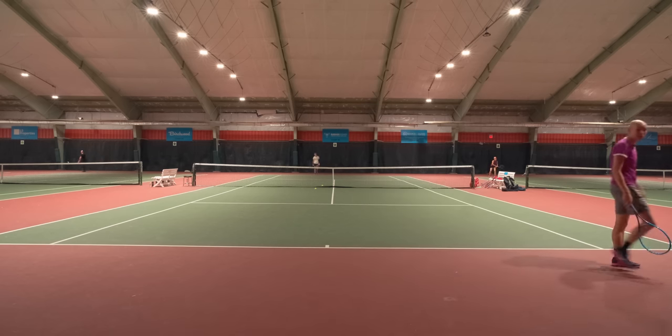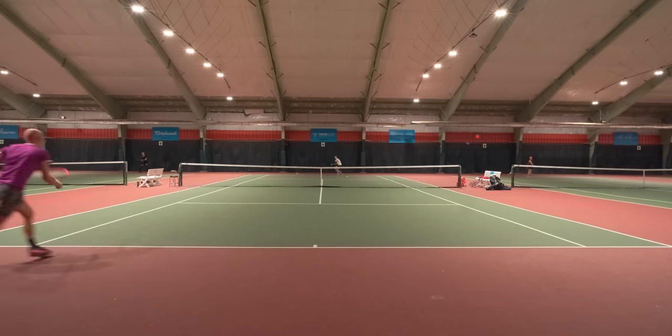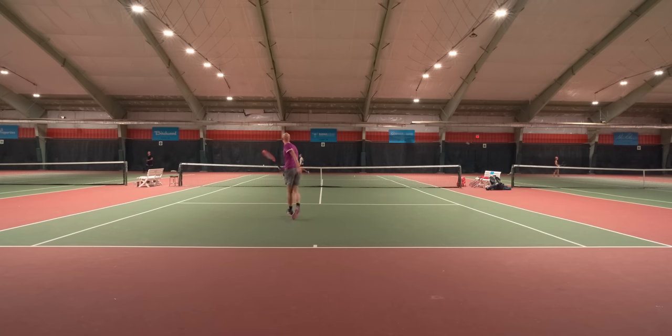And that's where you notice the inconsistent response. So for me and my game, the Radical MP is the clear winner. While it wasn't love at first hit, I've really found my stride with this racket. The aggressive play with this Radical is so nice — I truly felt like I could hit every shot in my arsenal with the Radical MP. It was my tennis unlimited. The last thing is I am experiencing surprising arm pain with this Gravity MP. There was just something about the weight distribution that was really causing me to mistime on my forehand. Part of this is because I've been trying so many rackets lately — you might say I'm experiencing what could be called racket fatigue, where you kind of lose your game amidst a sea of demos.